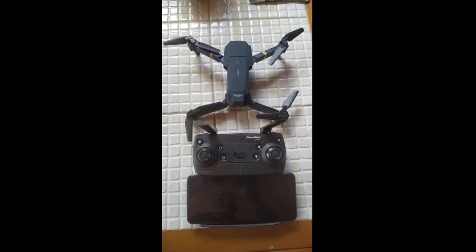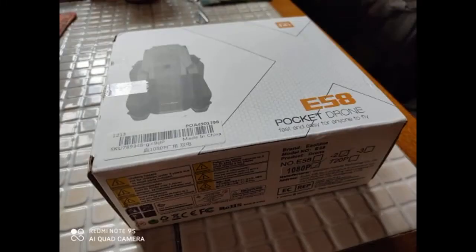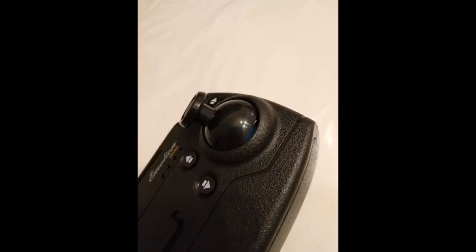The product corresponds to the description, we got to St. Petersburg in 6 days, everything works, thank you, recommend. Drone is normal, checked everything works, on the remote the right stick smells, which is not very good, but come on. The video recording from the remote does not start, and so like everything is okay.